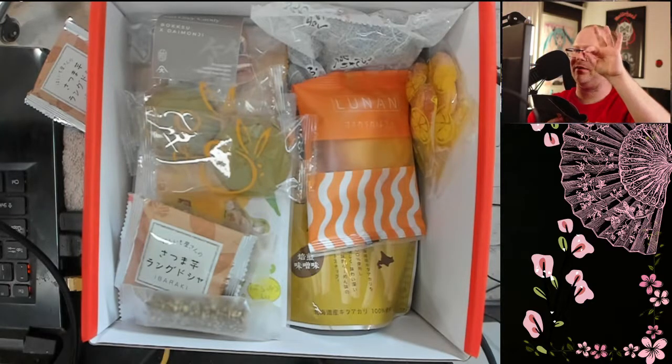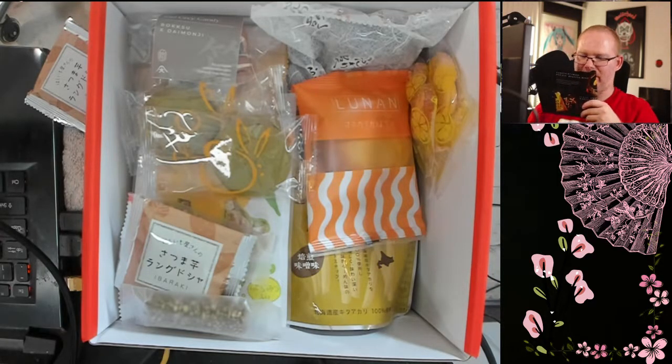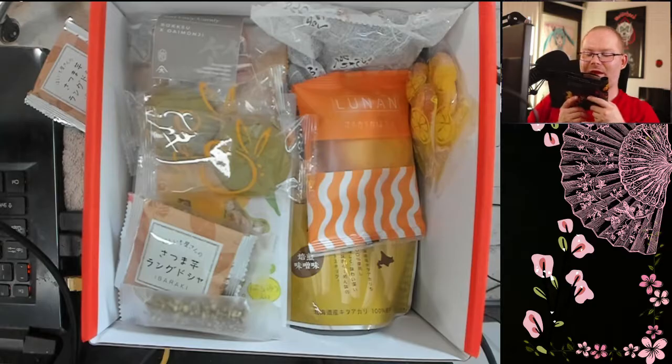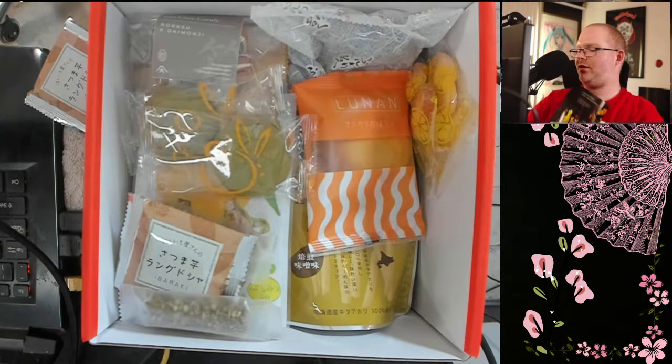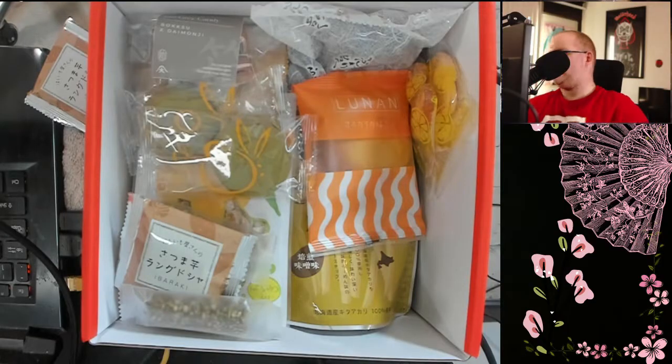So Long de Chat, those thin, I'd say black and yellow cookies or small wafer cookies that we've been getting. In Ibaraki Prefecture, sweet potatoes are often steamed and dried for a creamy, tasty snack called Hoshi Imo. These long de chat sandwich cookies have Hoshi Imo powder in the biscuits and chocolate filling. So chocolate filling, always nice.